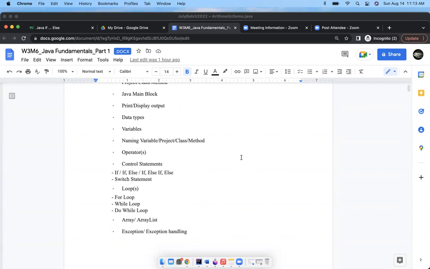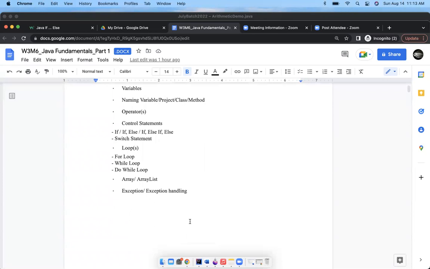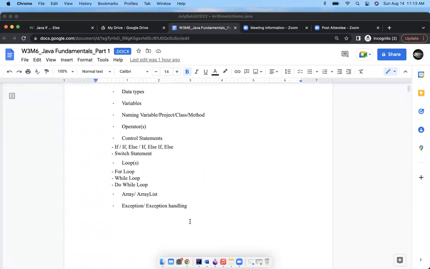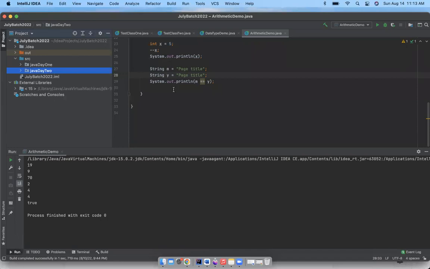Can you please show how you created that class? Sure. If nobody has any questions, I will go to a new topic and open my IntelliJ. As you asked, I will start a new package, and then under the package, I will create a new class. So this is actually from the last class. We don't need it.